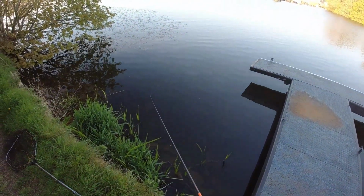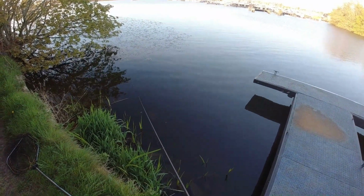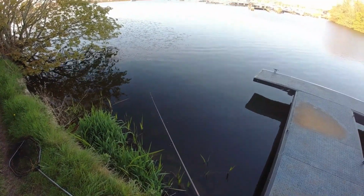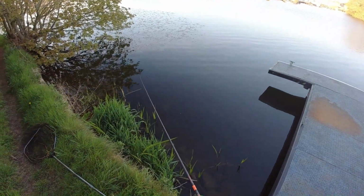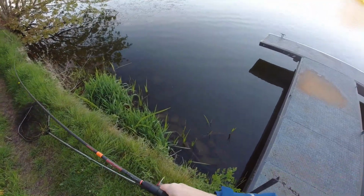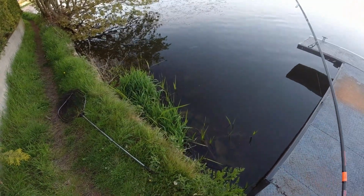Just bring this one back on a straight retrieve. Just get the lure to do the work. As the other little bait fish are spawning and whatnot, I'd expect the pike to be looking for those. Oh, there we go. What we got there? A pike. Look at that.